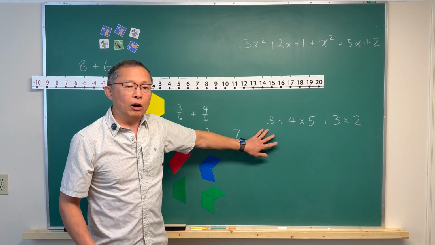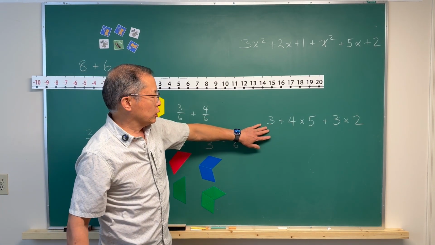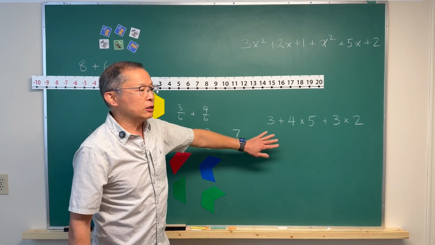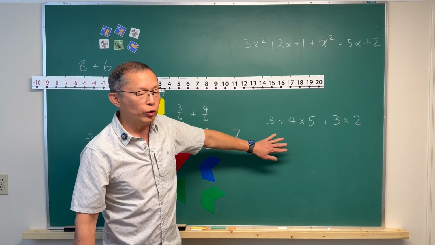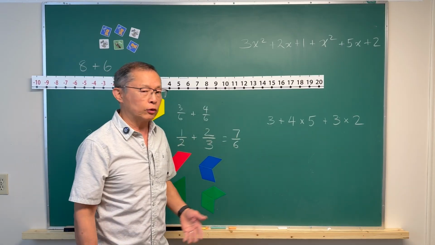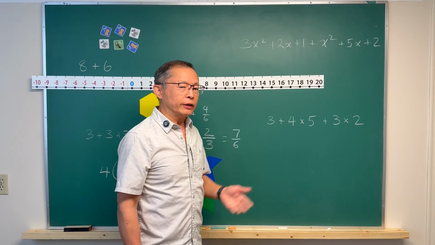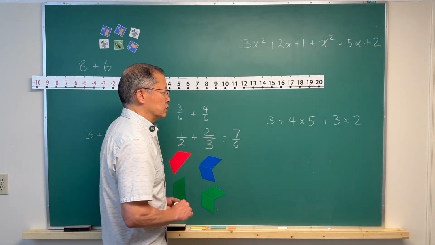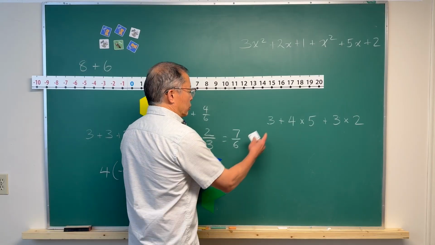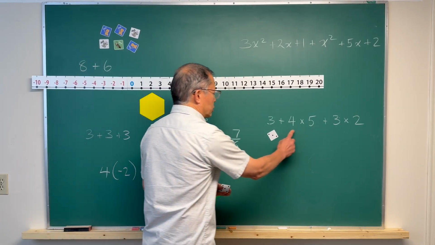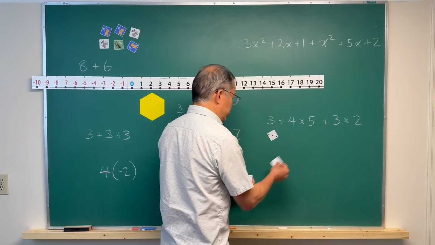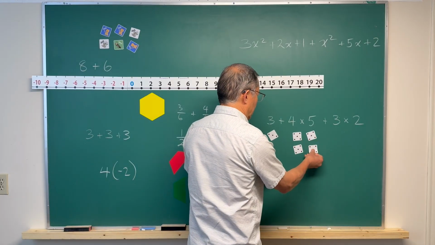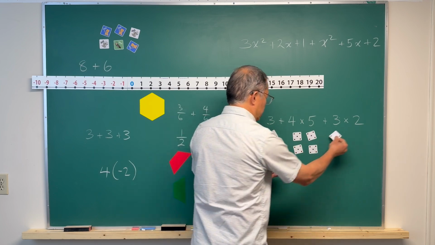Math. A lot of teachers and students struggle with understanding why the rules are the way they are. And in many cases, I think teachers kind of just default to, well, those are the rules, we have to follow them. But the rules are actually an interpretation of the actual math. So let's take a look at what this is saying. There's a 3. There's 4 5s. And 3 2s.